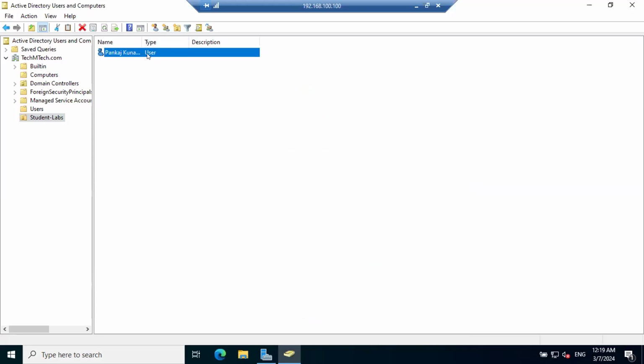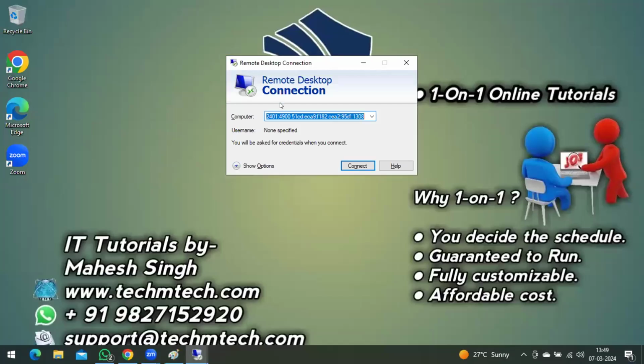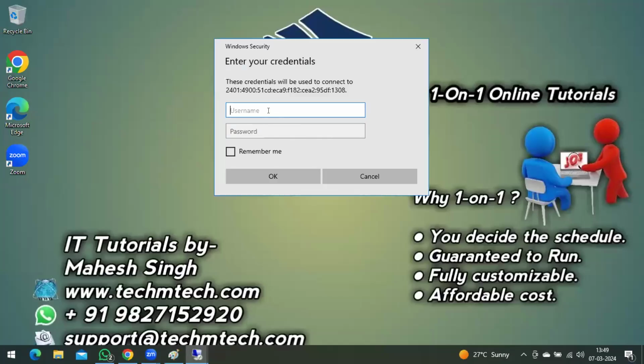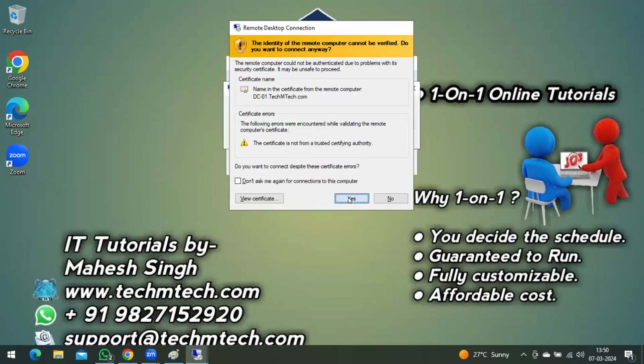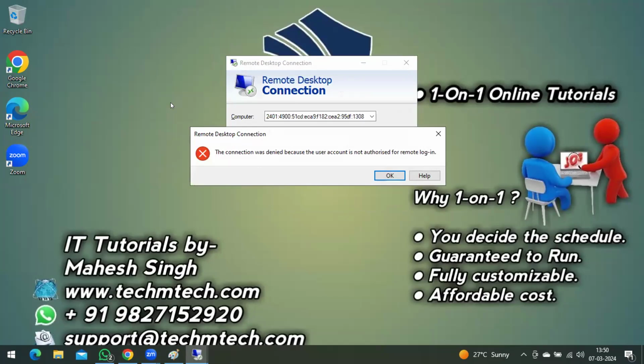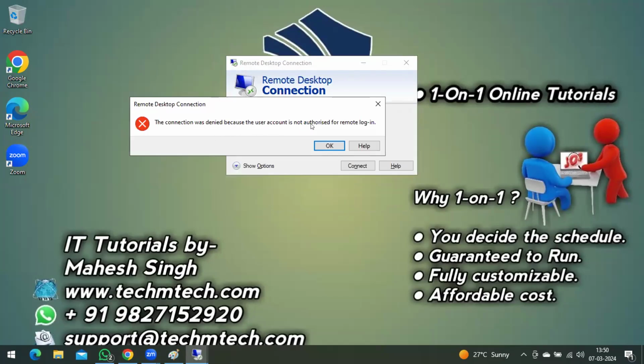Now what I have to check, try to log in as P Gupta. The connection was denied because that user account is not authorized for remote login.